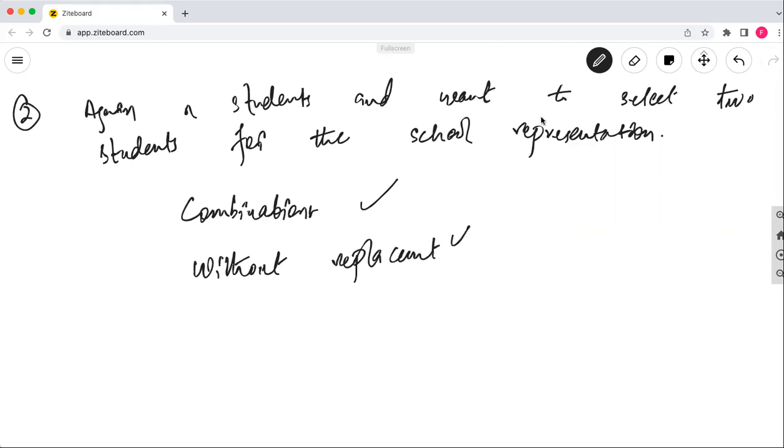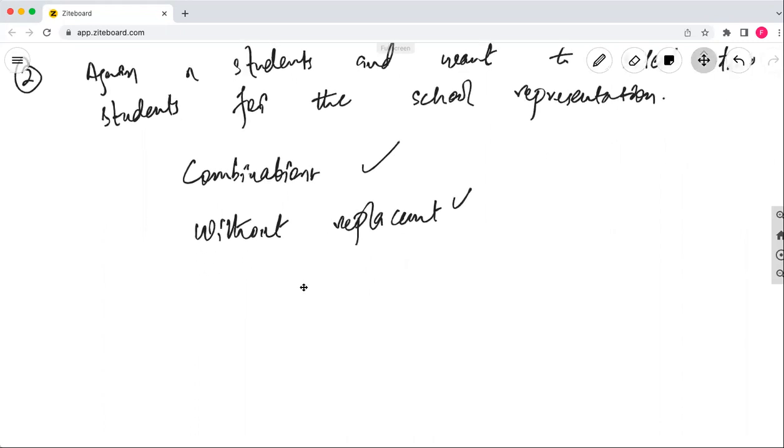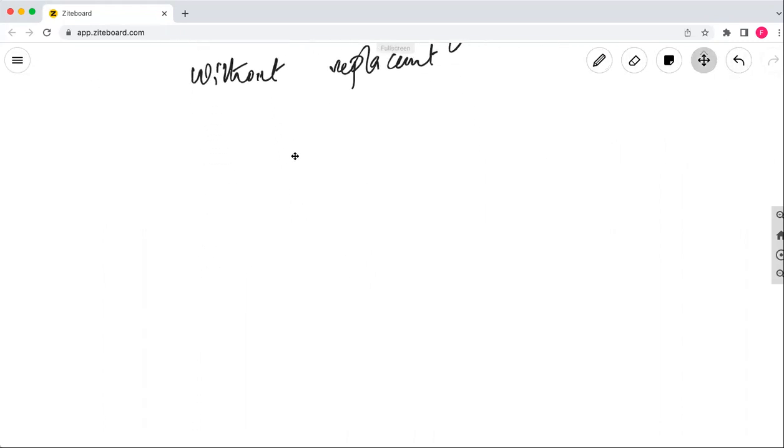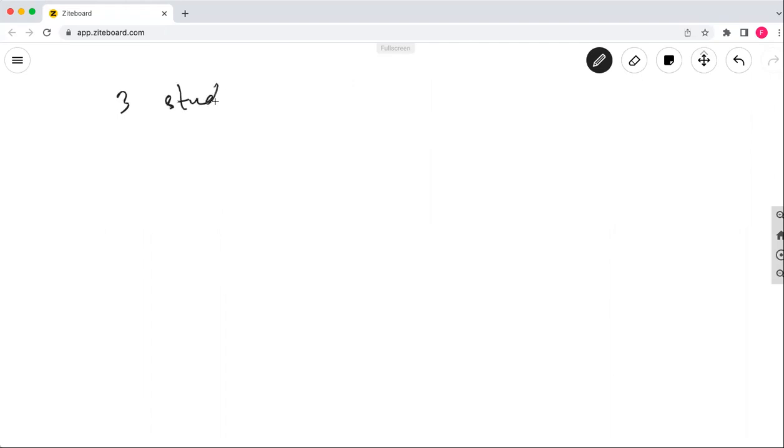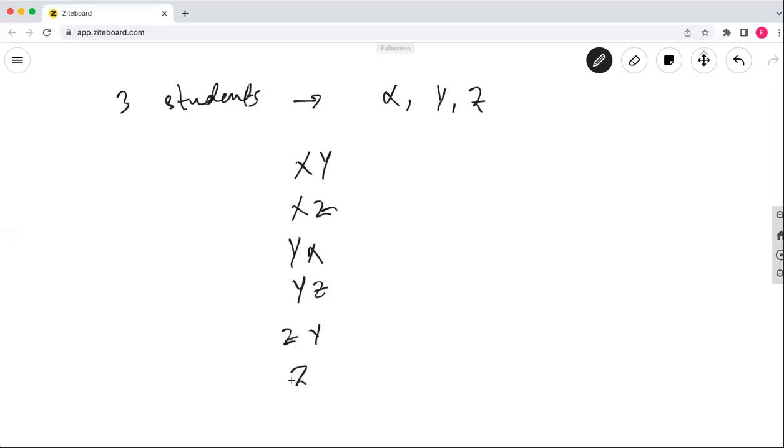Okay, so to build an idea about this scenario, let's consider a case. For example, what we discussed earlier, we have 3 students, X, Y, Z, and we want to make a committee for student presentation of 2 students out of these. So we did XY, XZ, YX, YZ, and ZY, ZX.